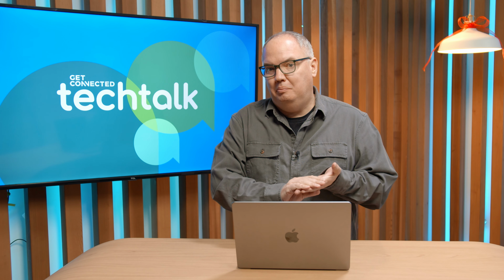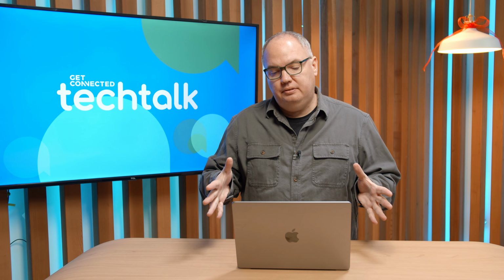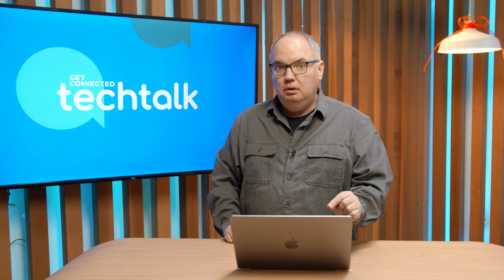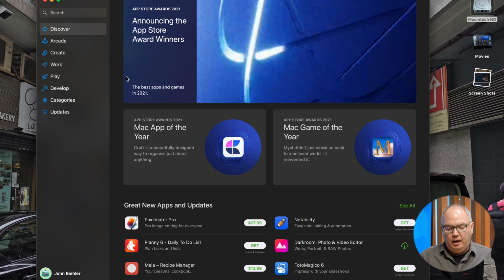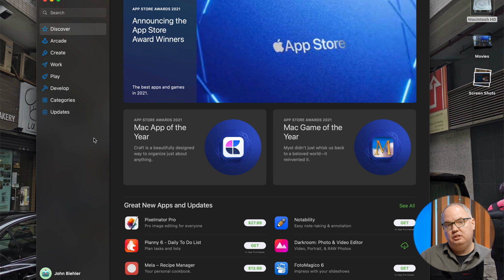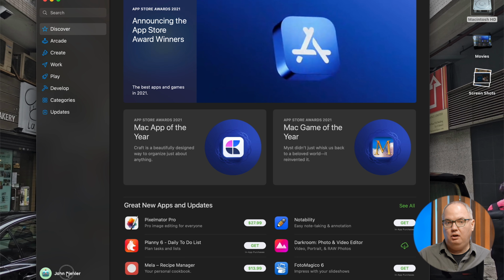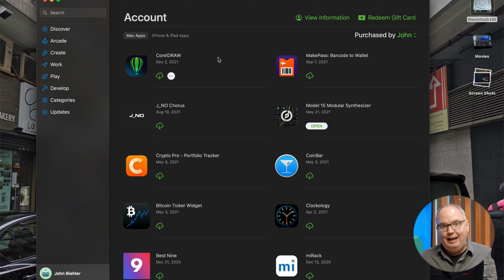this will work on your Mac Mini, your MacBook Air, any M1 capable device. And all you need to do is jump into the App Store, and the App Store has a bunch of different tabs and things like that. The easiest place to start, and when I actually just opened up this laptop and set it up for the first time, I just went into my own Apple ID and it showed me all the existing Mac apps that I had previously installed on my previous devices.